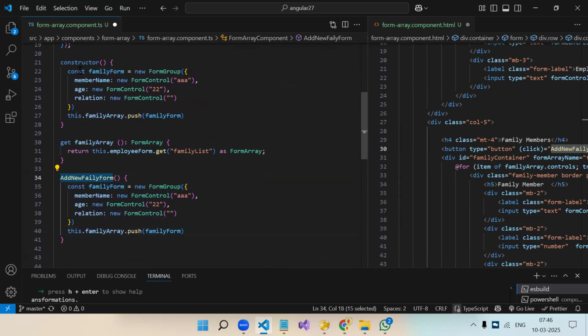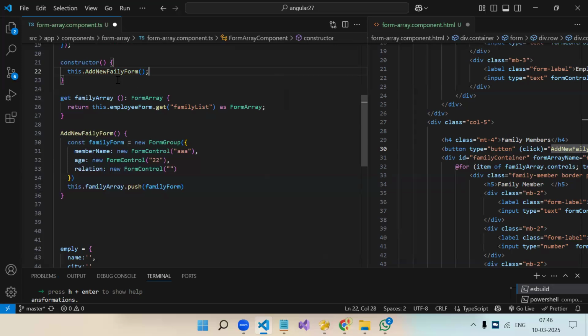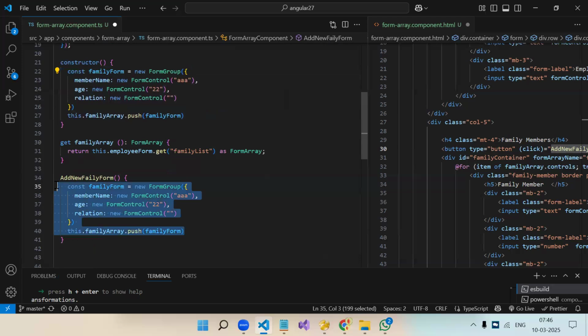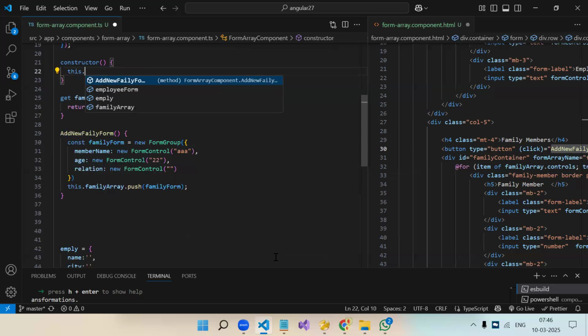Or also, make a function which will return this. So this function, we can call it over here. On the page load, this function will be called. See now, don't get confused. What logic we have over here, the same logic we have moved to this function also. It's now repetitive. Either you can write this logic over here or you can call this function over here. One and the same thing. Yes, yes. So over here we will call our function, that is add family member.